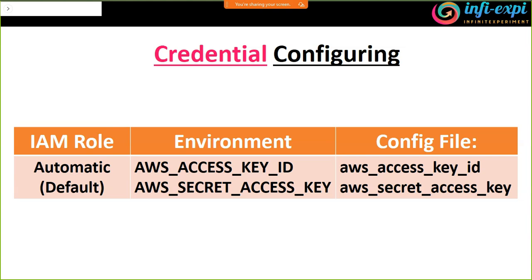You can't provide the user ID credentials. You need to provide only your access key and secret access key information. That's about the configuration details. This will be captured on your local machine, in a location where these details will be stored by the AWS CLI tool.